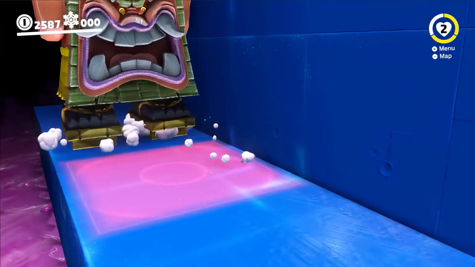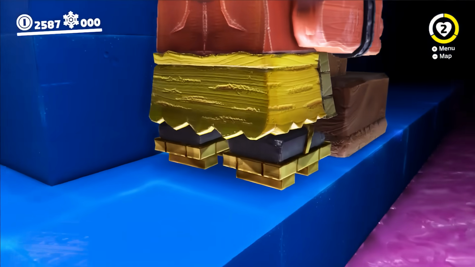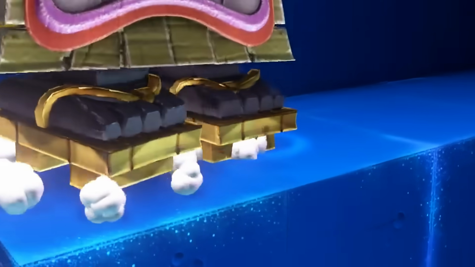But here's the real kicker. Being tiny gives Mario the perfect opportunity to play tricks on his enemies. They'll be searching high and low for him, not realizing that he's right under their nose the whole time.